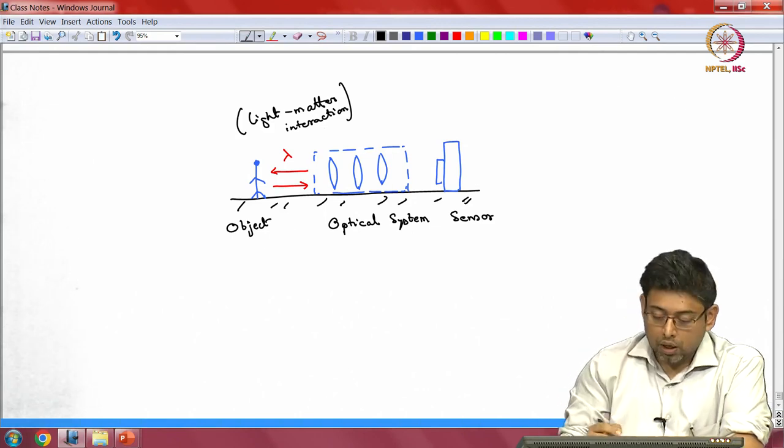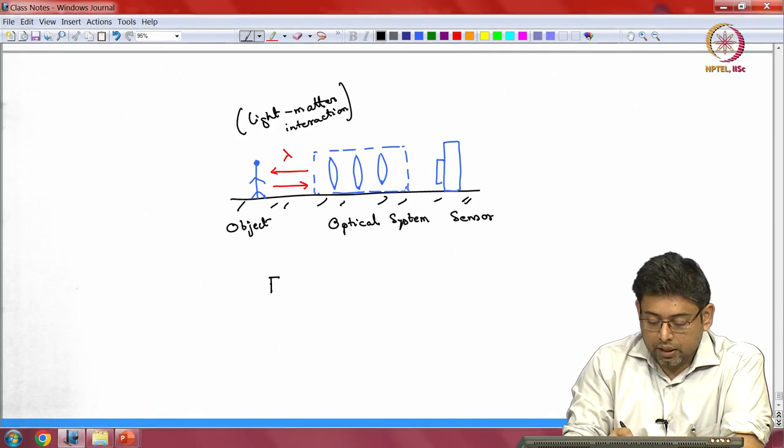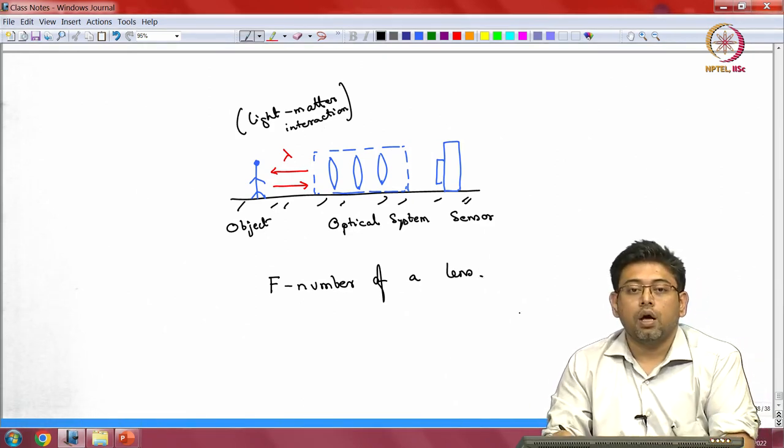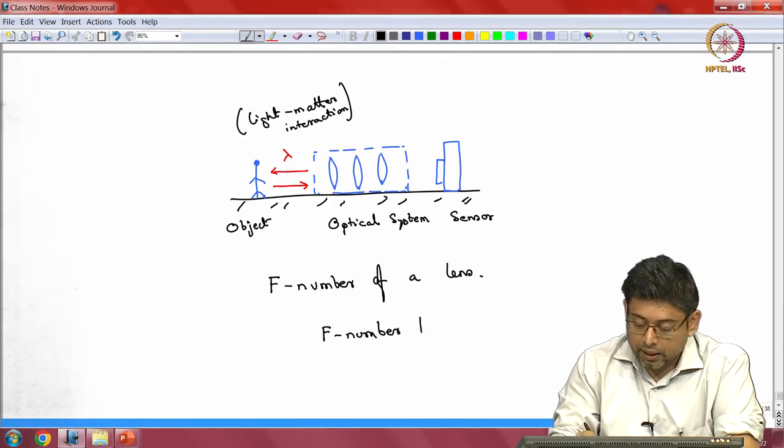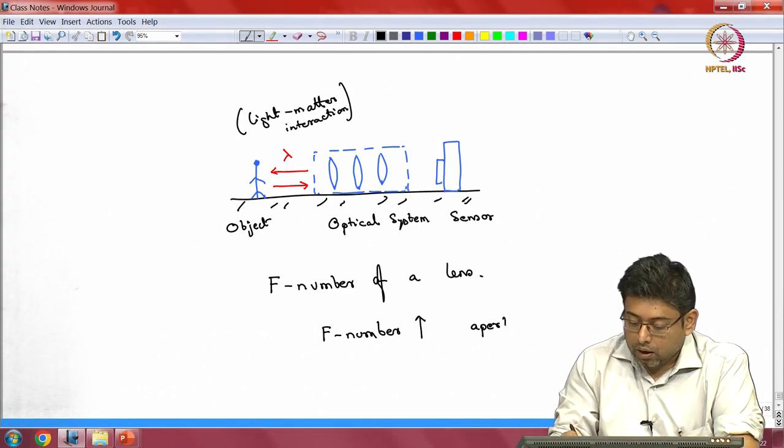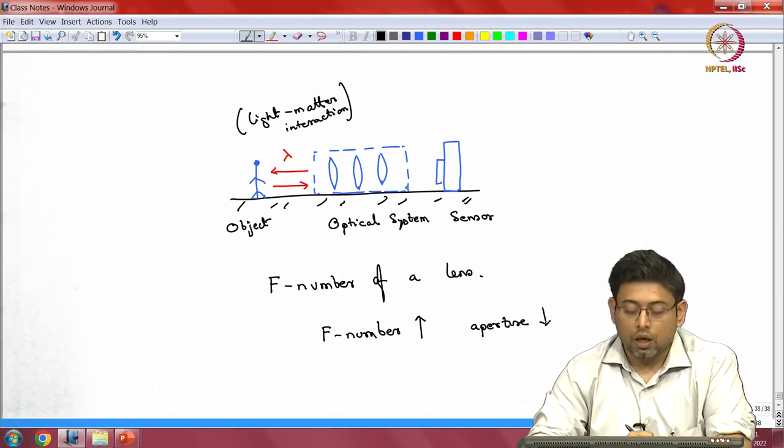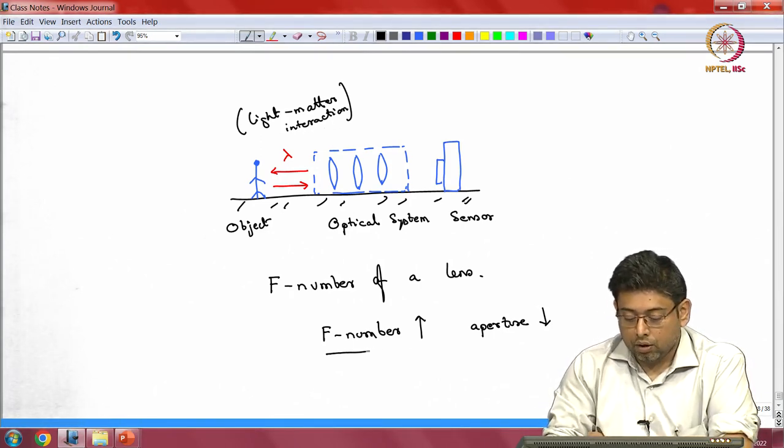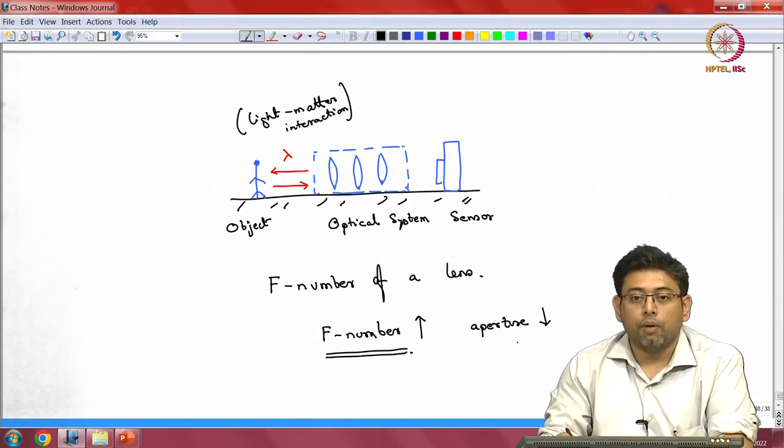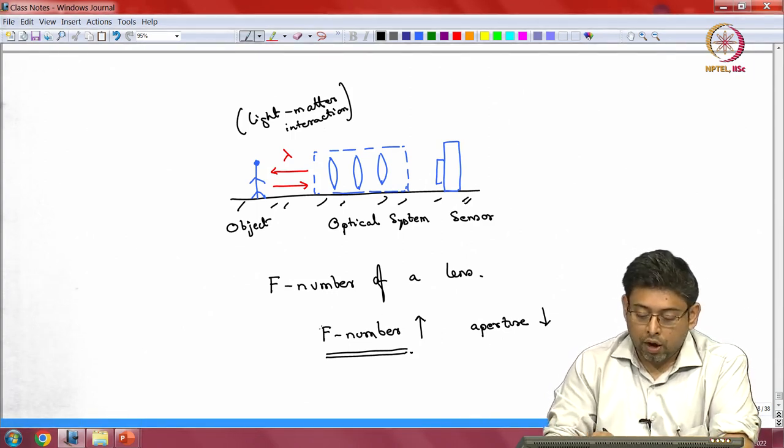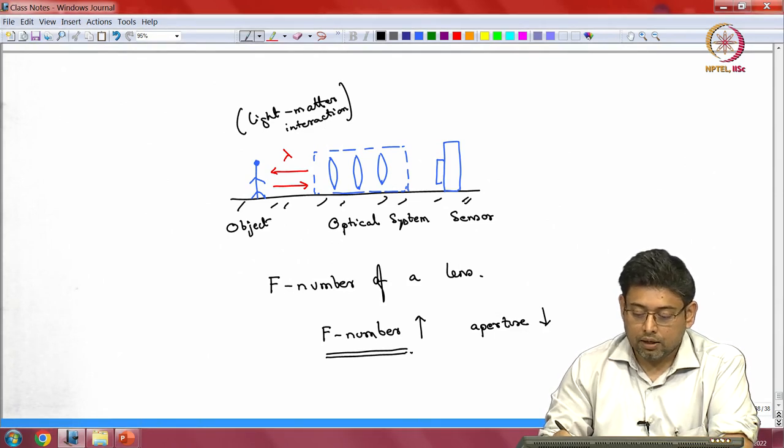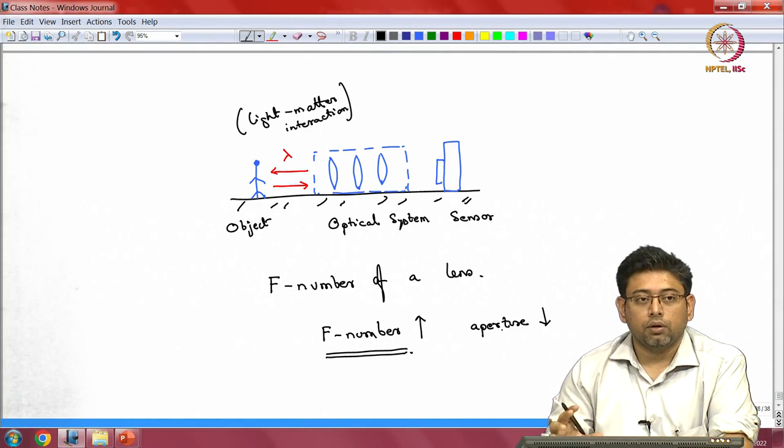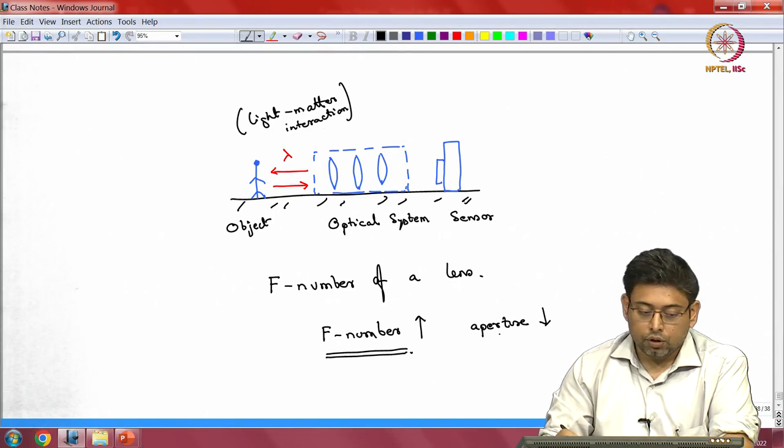Now one of the things we are going to show you or we have shown you in the lab is to change the F number of a lens. The F number is related to the aperture of a system. As my F number increases in this system, my aperture actually decreases. This is a number that I can control using my system and effectively what it is doing in the optical system is controlling my aperture. You cannot set the F number to any arbitrary value. There are a set of values that you have access to in a DSLR lens and sensor combination. When you do that, the aperture becomes a certain fixed value.